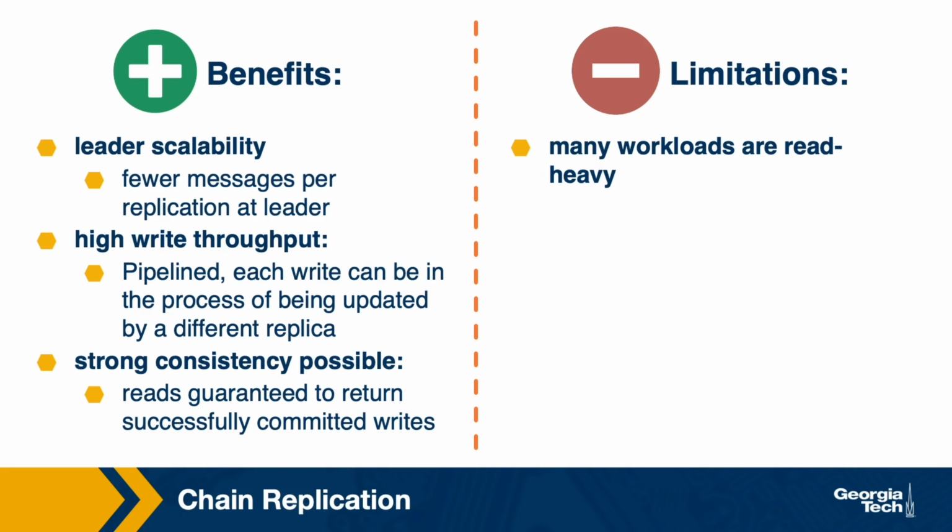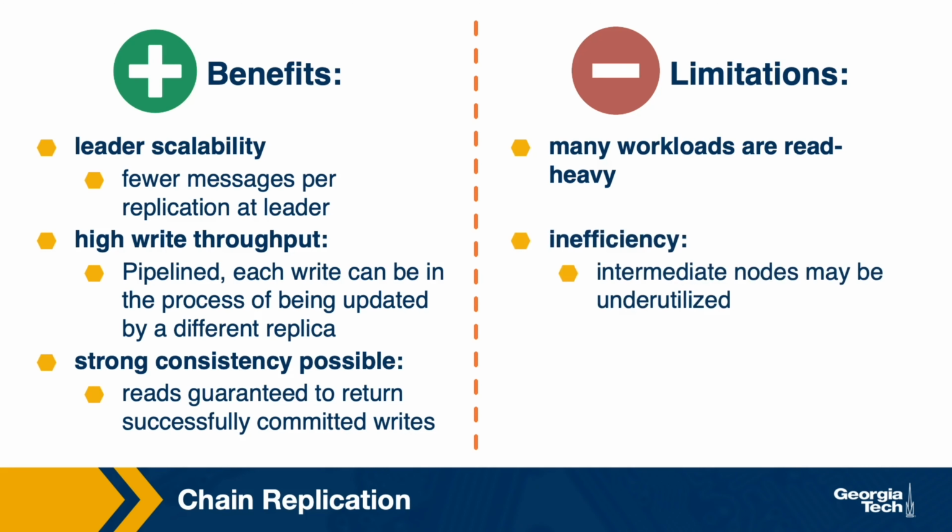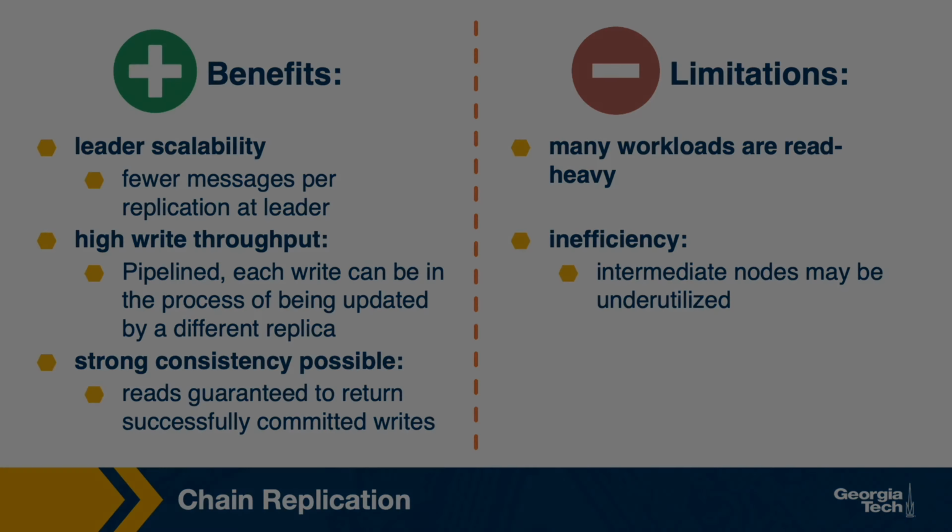One main downside is that it really is not very applicable to workloads that are very read intensive because such workloads cannot take advantage of any of the intermediate replicas. In that sense, as a technique, it suffers from low efficiency of the nodes. The intermediate nodes may be very underutilized, particularly in the cases of read-heavy workloads.